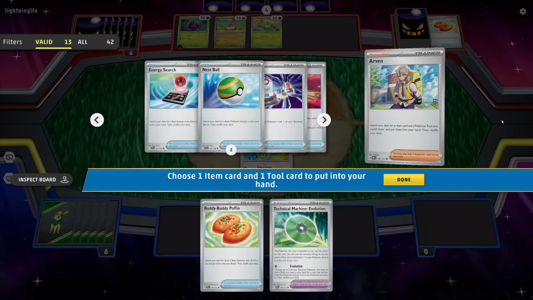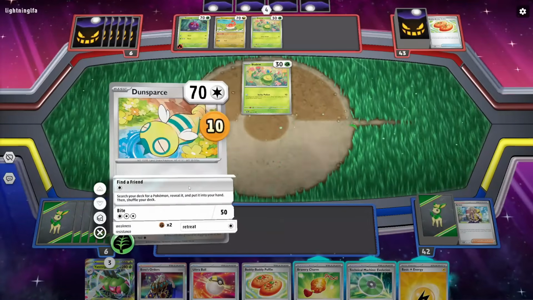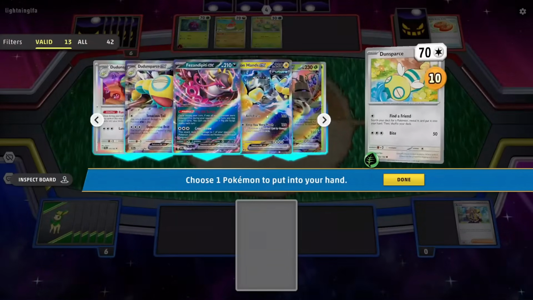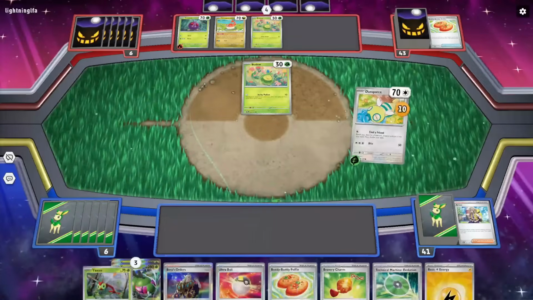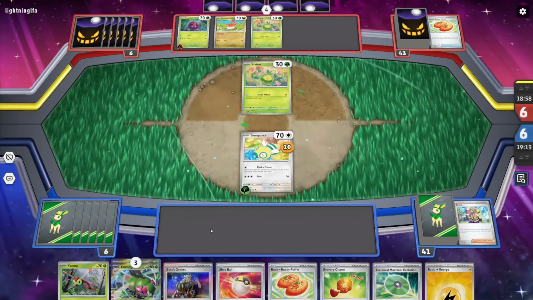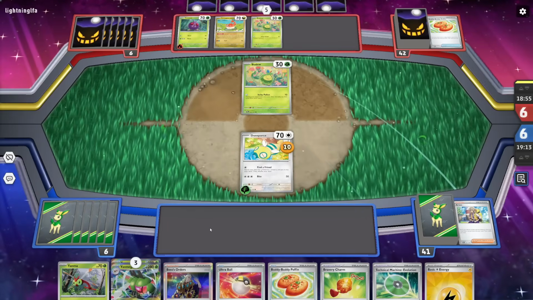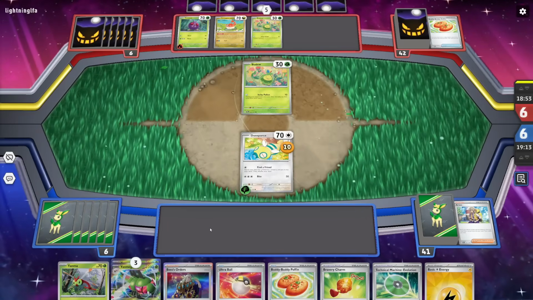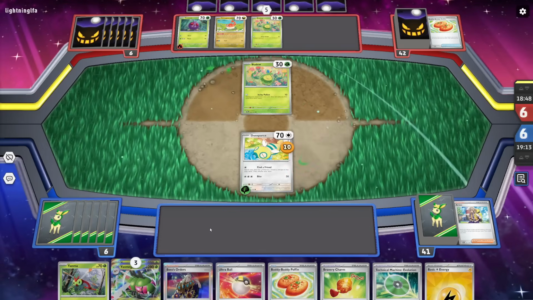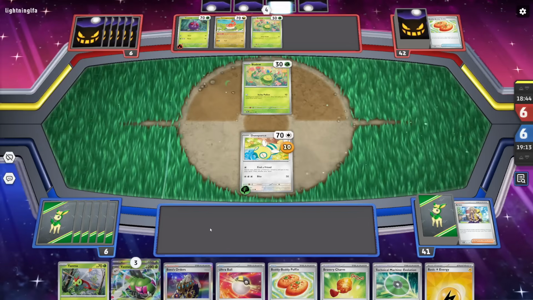I guess Buddy Poffin will be the play. And the main reason for that is that we can go find a friend, use that to find ourselves the Yanma. On the next turn, we'll play the Yanma down, and then we'll go for another Find a Friend in the Iron Hands. And then we can go Yanma into Yanmega and then start kind of playing the game.